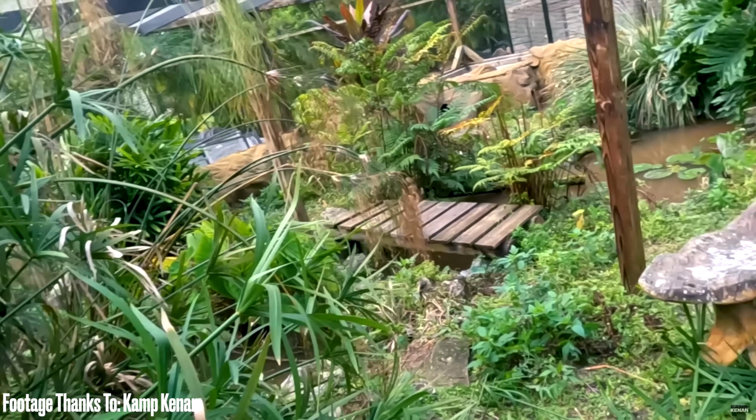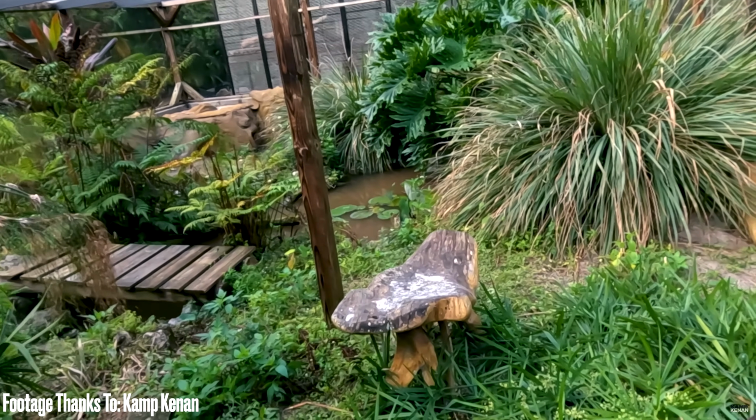Now, what you could do, if I sectioned off the entire back of this room, do not bite my ear, you're not a diamond, and made it big and had a pond area basically the entire bottom, and it had a section for him to get up on. Like think of kind of Slinky's enclosure from Camp Kenan, but outside. That'd be great. And then have an outdoor enclosure.